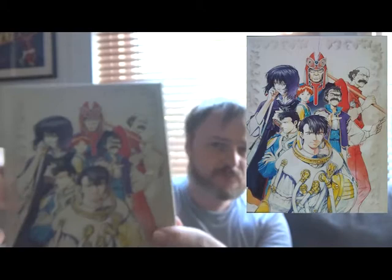If we take the slipcover off we can see that inside is some brilliant character art by Sadamoto. I think that is just probably some of the best character designs he's ever done. There's a sense of more maturity to these characters as opposed to the sort of childlike characters that he's done for a lot of the other Gainax shows. And when we actually take it out, on the inside is the iconic image of the main character on his little motorbike in his astronaut suit.